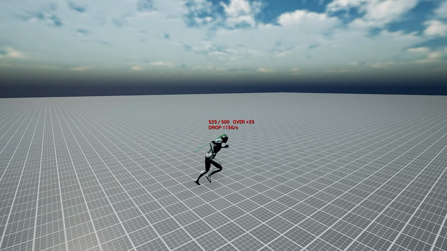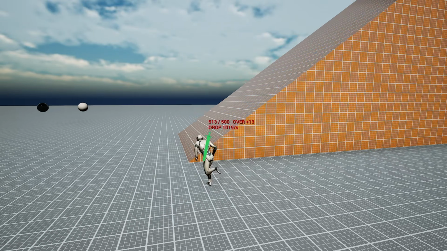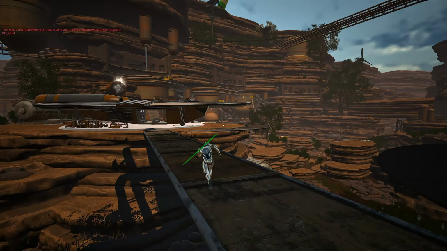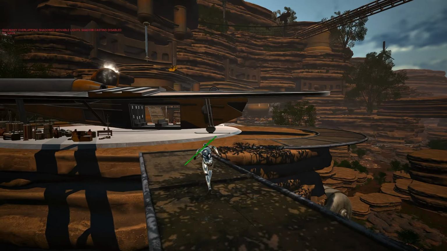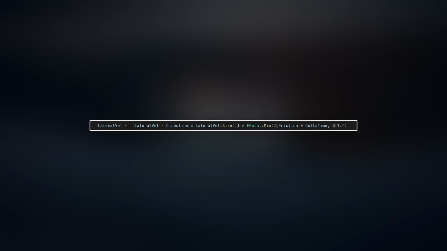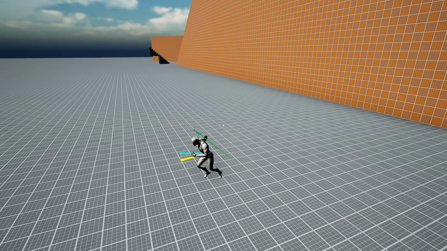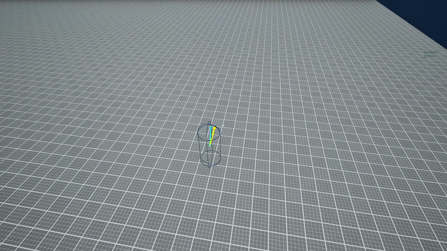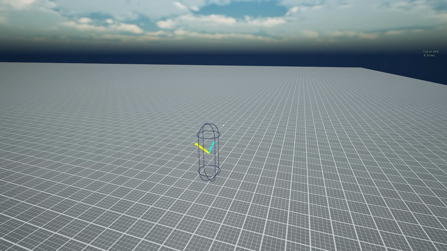But I'm not happy with how slow we turn, and there's the fact that at some point we can just rocket past our ideal speeds. If we wanted to start tackling some of these, we can start by adding another force to combat the mighty acceleration. Every frame, there's a gap between the way we're moving and the way you're asking to move. Friction just decides how much of that gap we're going to close.